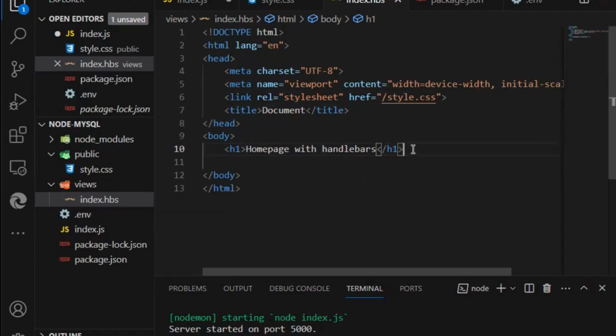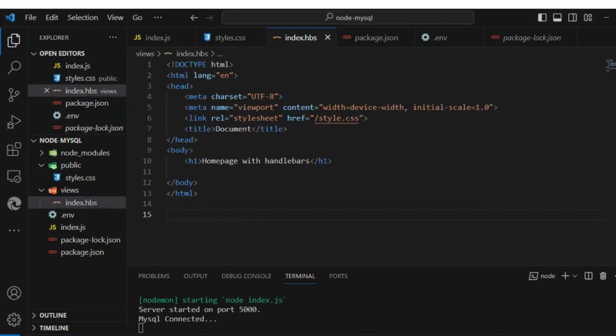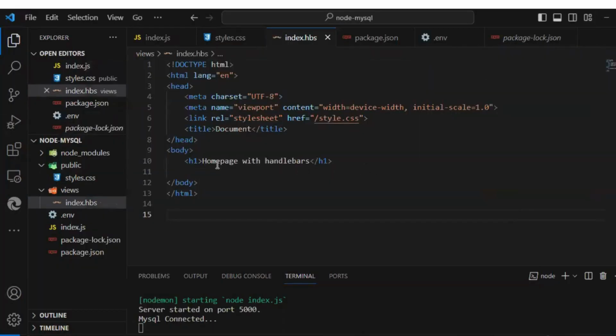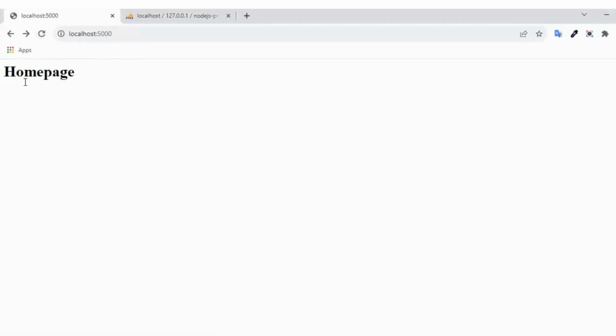Okay, now let's go to our browser and hit refresh. Nothing will change. We wrote here homepage with handlebars, but when we refresh our page, nothing changes.